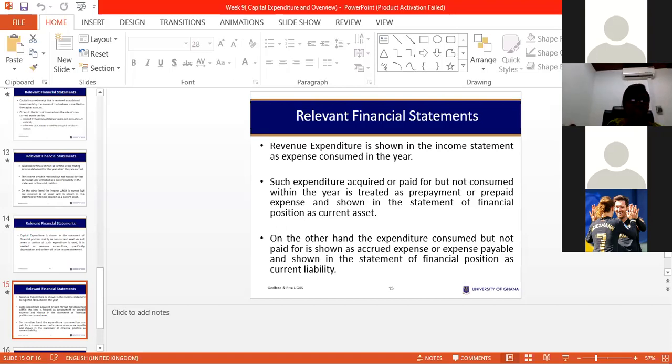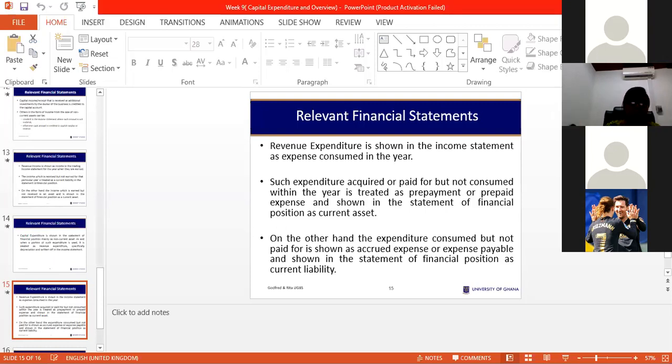It means that the amount that is shown there belongs to Ghana Water. They are yet to come because we have consumed that expense. We have consumed the service. The water has flowed, we have used it, so we have consumed it, but we are yet to pay. So now the reason why the business captures all these in their financials is to know holistically the financial position of the business at the year end.